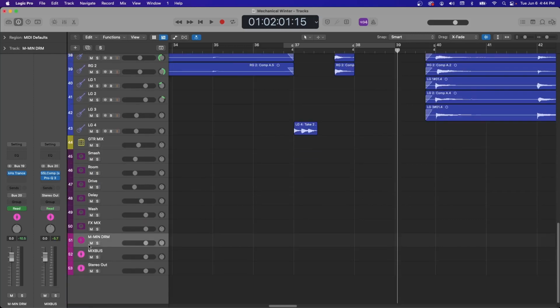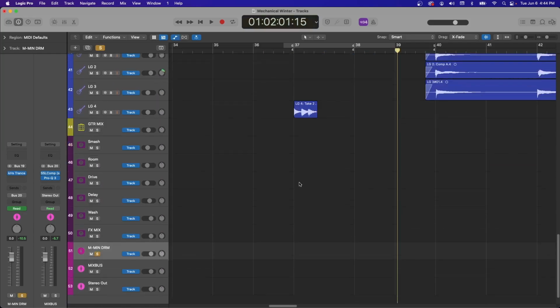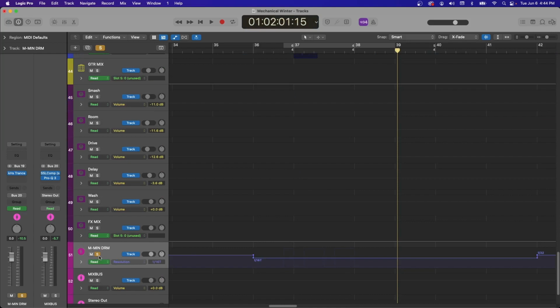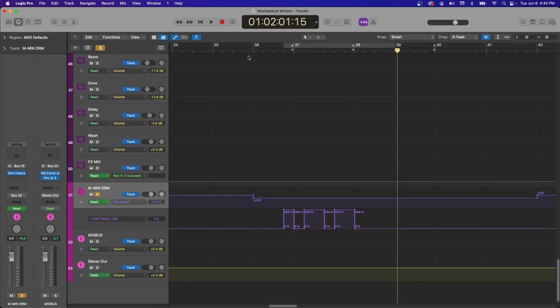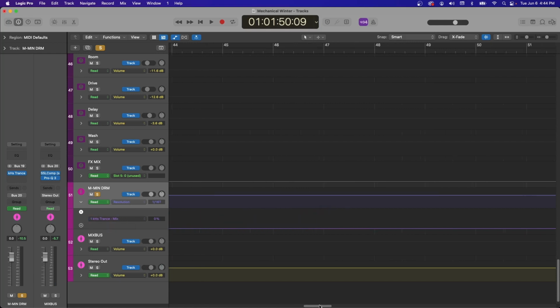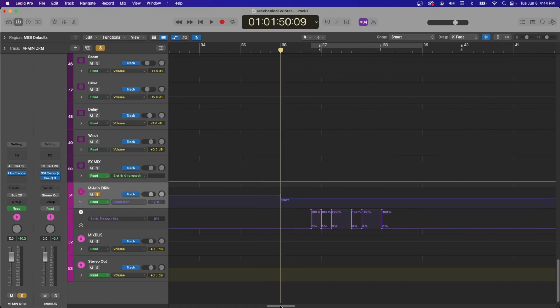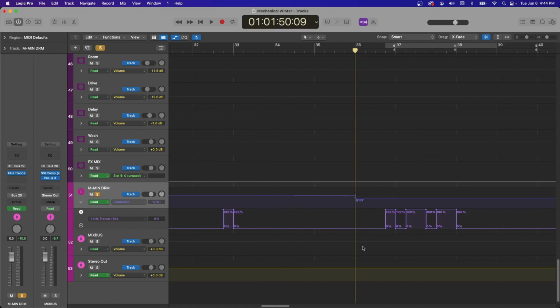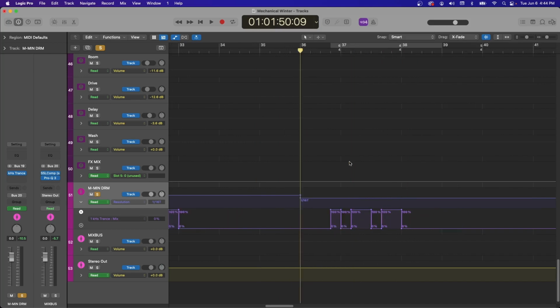So let me turn it off. Well, let me just show you the mix minus drums. Basically, let me open this up. So you can see right here, I've automated, it's called resolution, but it's the time, the speed of the chopping. And then on this other lane, I did the mix. So for most of the song, the mix is at 0, except for certain spots when I want the whole mix to stutter. And I made sure I set the resolution to be the same speed that the drums are hitting. Here's what the mix minus with the stutter sounds like.